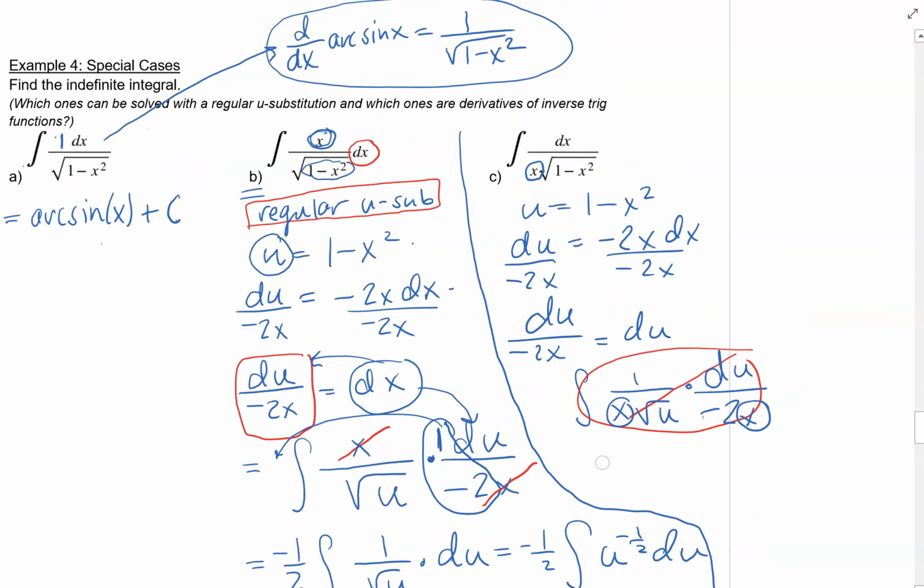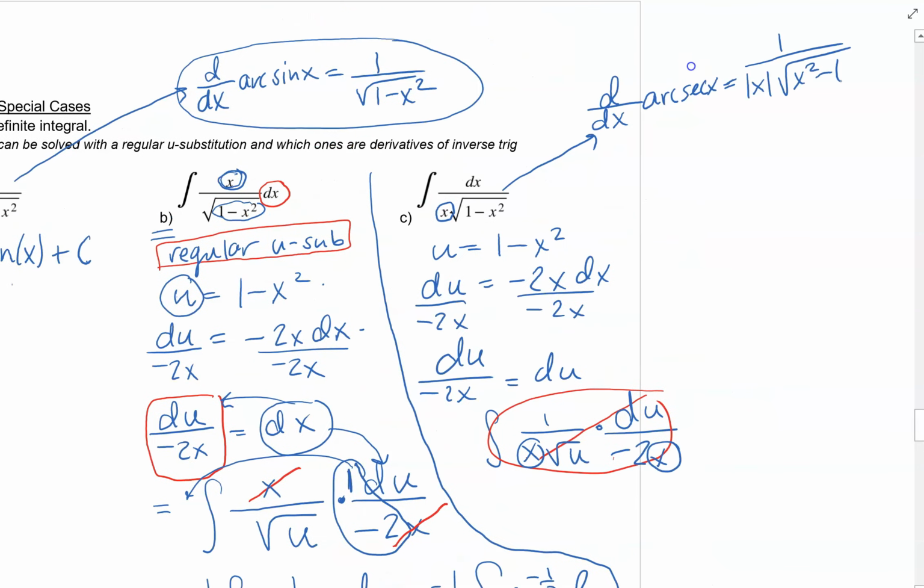So then you might be thinking, that looks a little bit like the derivative of arc secant. The derivative of arc secant has that x in the denominator and a square root of x squared minus 1, and this is close enough, maybe you would think. Actually, no, right? These are not equal to each other. In fact, they differ by a negative. So maybe you think, okay, I could think of that as x times the square root. Maybe I could factor out a negative 1. If I factor out a negative 1, that turns 1 minus x squared into x squared minus 1. Maybe I could somehow make a secant out of that.